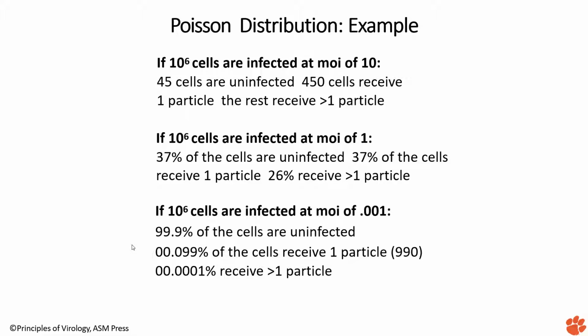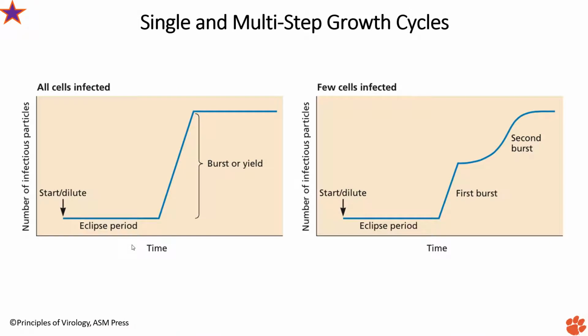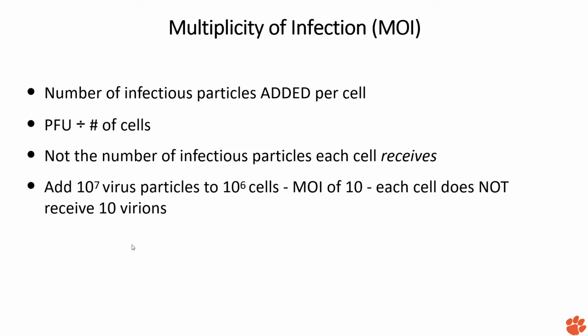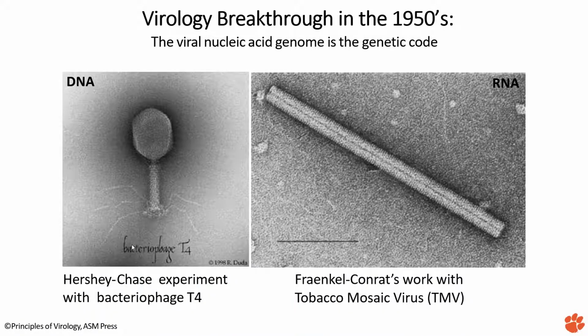That's how you get a multiple step growth curve. So you can be given just a growth curve, just how it is, and we can just ask, right here, that we can just give you a curve like that. Or we can just give you that, okay, we have infected the cells with these MOIs, like say 1, 10, 1,000, 0.1, something like that, and which will be the growth curve that will fit in there. So remember that anything 10 and above will be a single step growth curve. Anything 1 or below will be a multi-step growth curve. So that's important. That's exactly what we are talking about right here. So nothing else, we don't have to do any math with that.